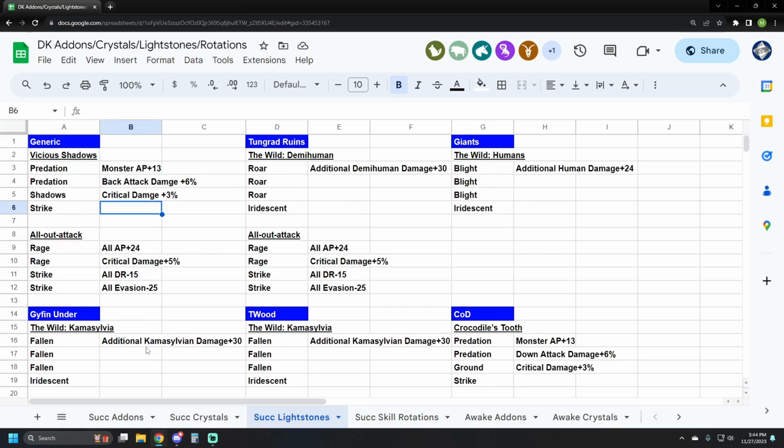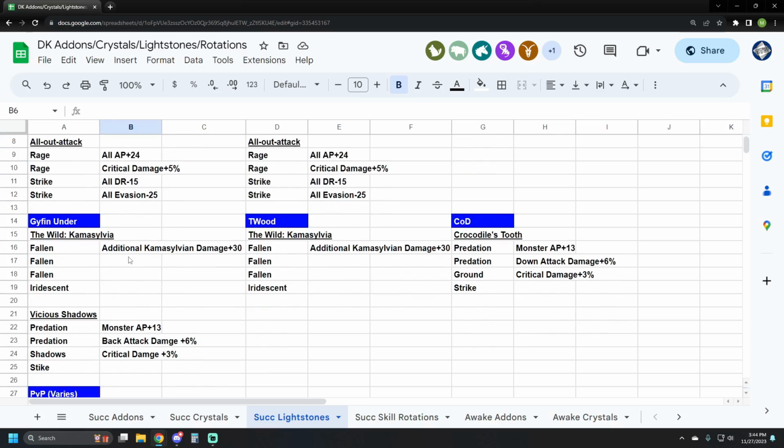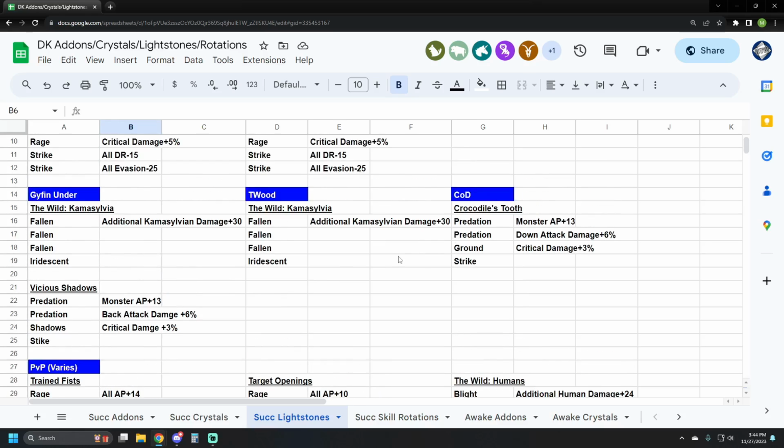Gyphon, which only has a 70% AP cap but is Comma Sylvian damage, does benefit from the Wild quite a bit. Vicious Shadows is an okay second runner up there, but this one does out-DPS Vicious Shadows for that spot. You can see Thornwood, we want that Comma Sylvia damage. City of the Dead, thanks to its new unique mechanics with the knockdown feature, we want to maximize the down attack damage there, which is why Crocodile's Tooth really shines.